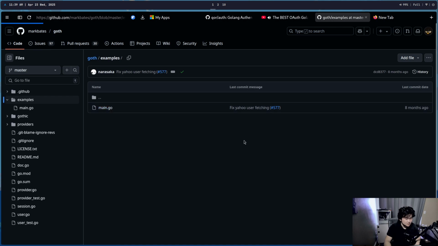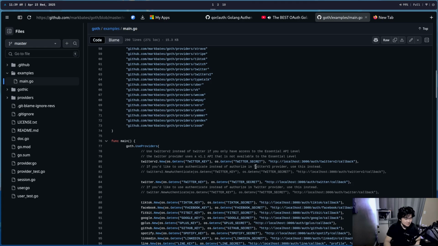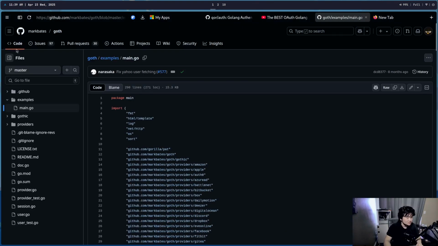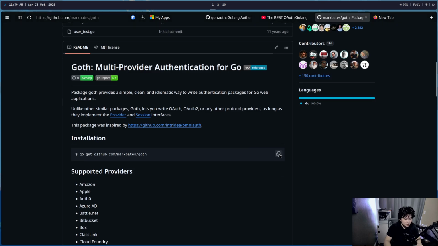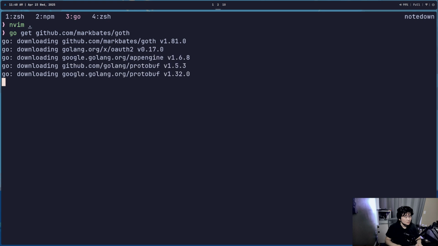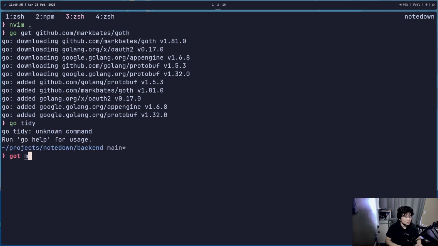All right, so the first thing I am going to do is create a new package called auth. I'm going to create a new auth.go file. Just going to go package auth. I'm going to do the key stuff off video. But let's download the package. Go get that. And then go mod tidy. So we're good.